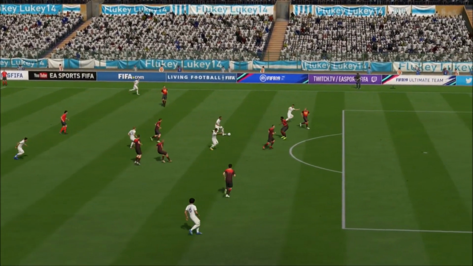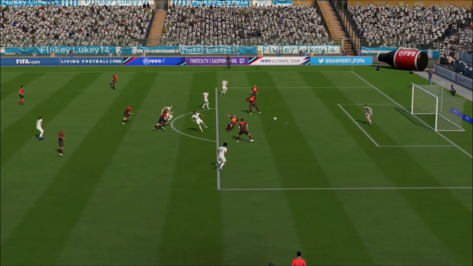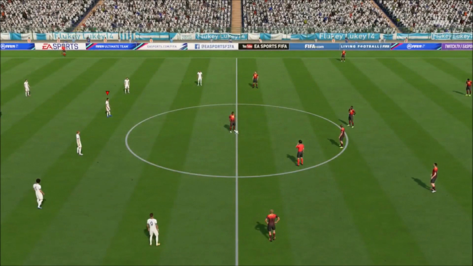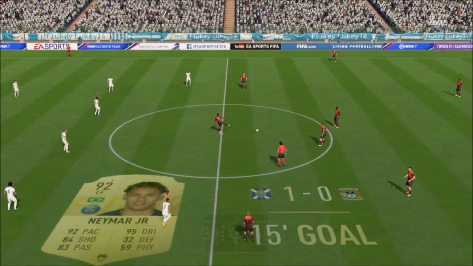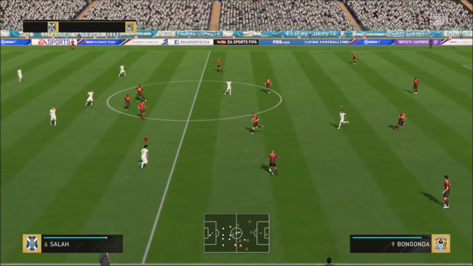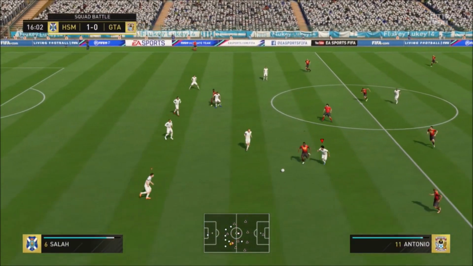But yeah, you'll see on the screen, quick one-two into the space. I see that I can get the finesse shot off without a block. And near post, of course. The near post shots are so OP. Again, they've only got Casillas in goal, who's a small keeper. Small keepers on squad battles are good to play against.